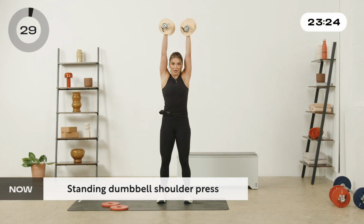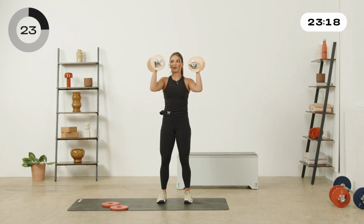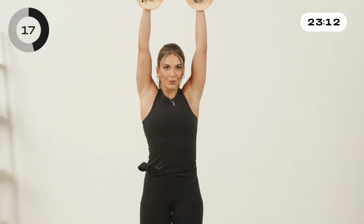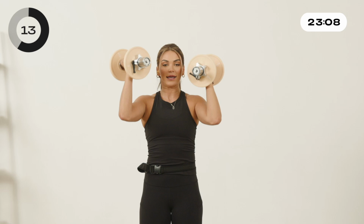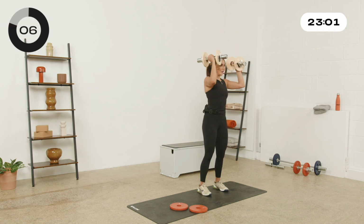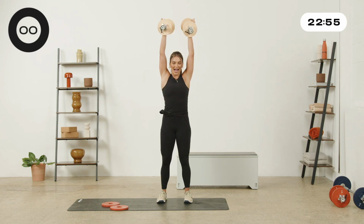Team, driving those arms overhead, locking them out, 3 seconds on the way down. Big drive overhead. Beautiful, 3 seconds down. Team, if you want to use those knees, you can. Amazing work here, guys. We are over that halfway mark again. Stay with me. I know it's burning now. Well done. Last 8, 7, 6, 5, 4, 3, 2, and 1.